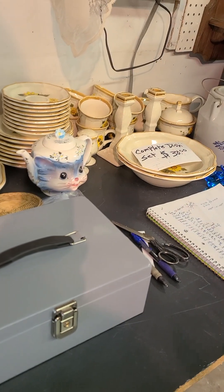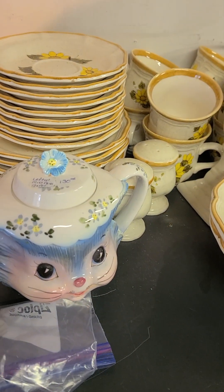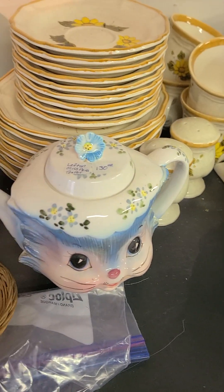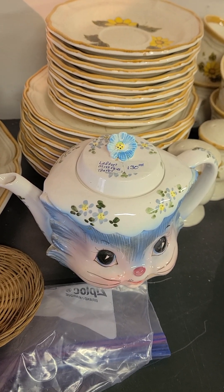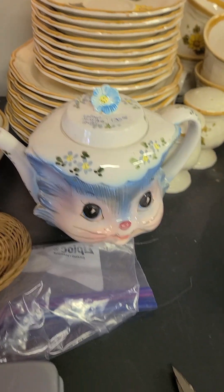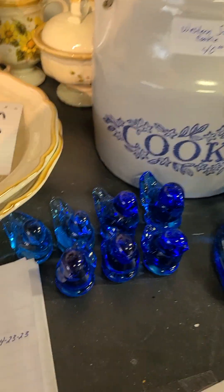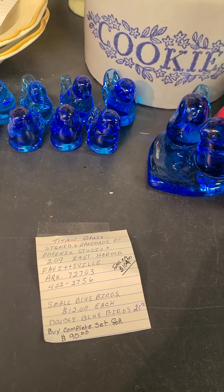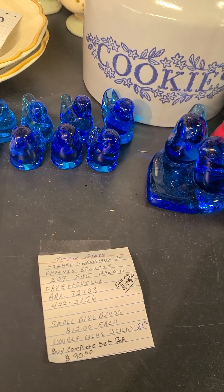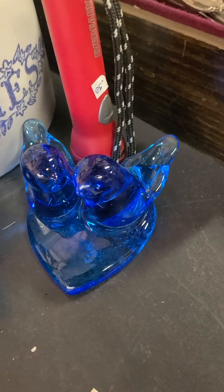There's something calling my name and I'm scared to even look at the price. One thirty — that tells me, with your money, you don't need to look. That tells me the people know what they're doing. So there's the Miss Priss teapot at $130. Here are the bluebirds — the small ones are $20 each, buy all of them for $90. The double bluebirds I just sold at the estate sale I sold for $10; they want $20.